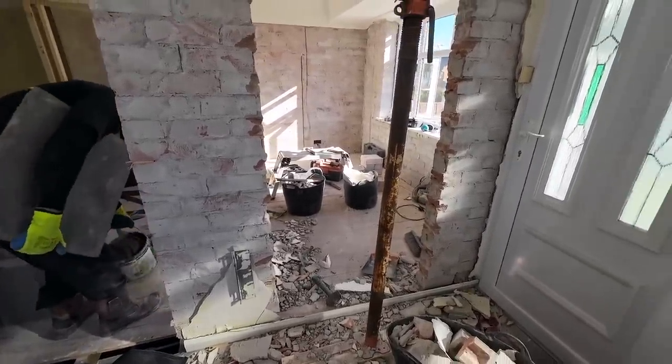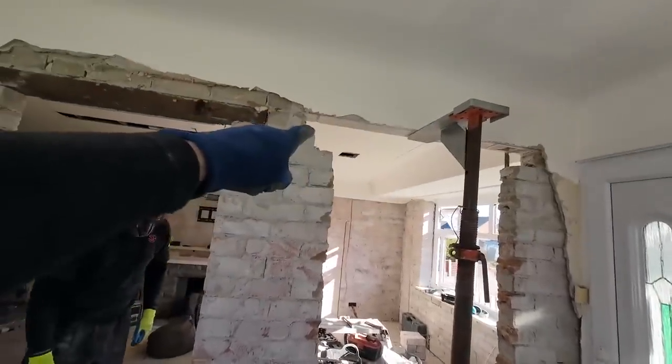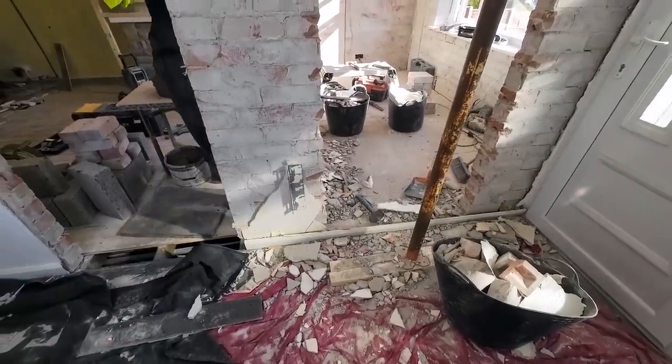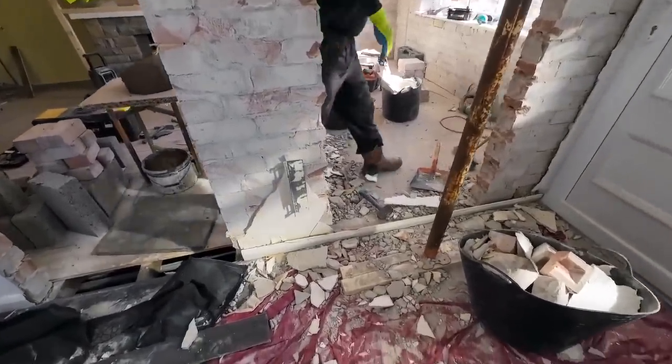That's pretty much everything. Yeah, it's all cut out, ready for the lintel to go in. Just a bit of tidying up to do and a half to go back in. And then another course to take out. Another course to come out the bottom. What is that? Yeah, it's above floor, isn't it?